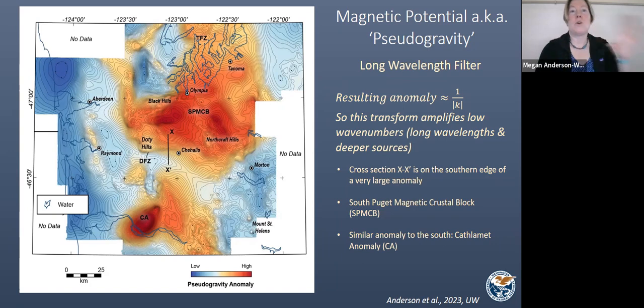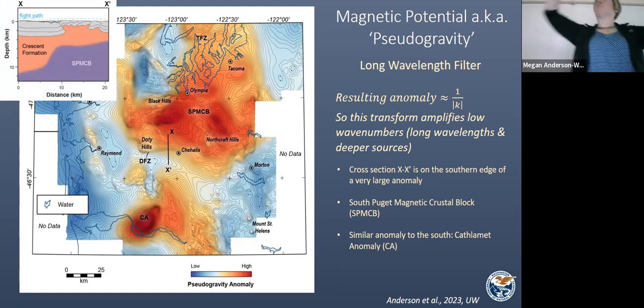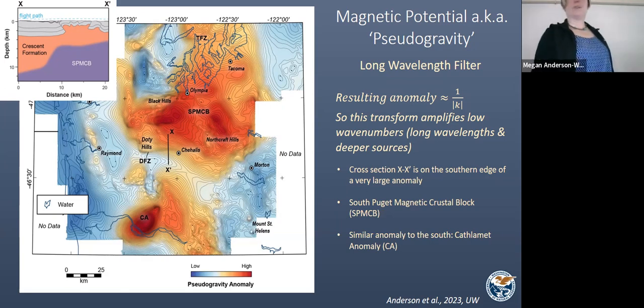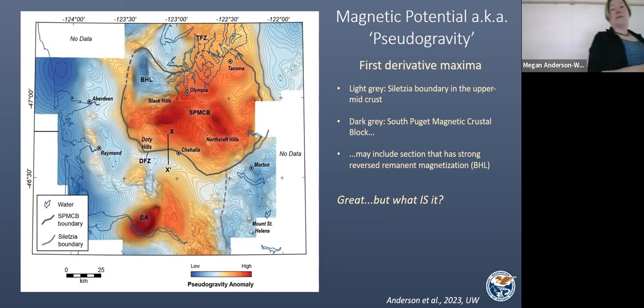Okay, so we know where we have this high pseudogravity anomaly, but it'd also be nice to figure out what area is included within that. You'll notice that in the cross section that we modeled, there's a very distinctive edge where the body comes up much more shallow into the crust. We wanted to identify this edge going all around the perimeter, so we tried to find the maximum gradient around the edge. We took the first derivative of this data, found the maxima in it, and traced it out.